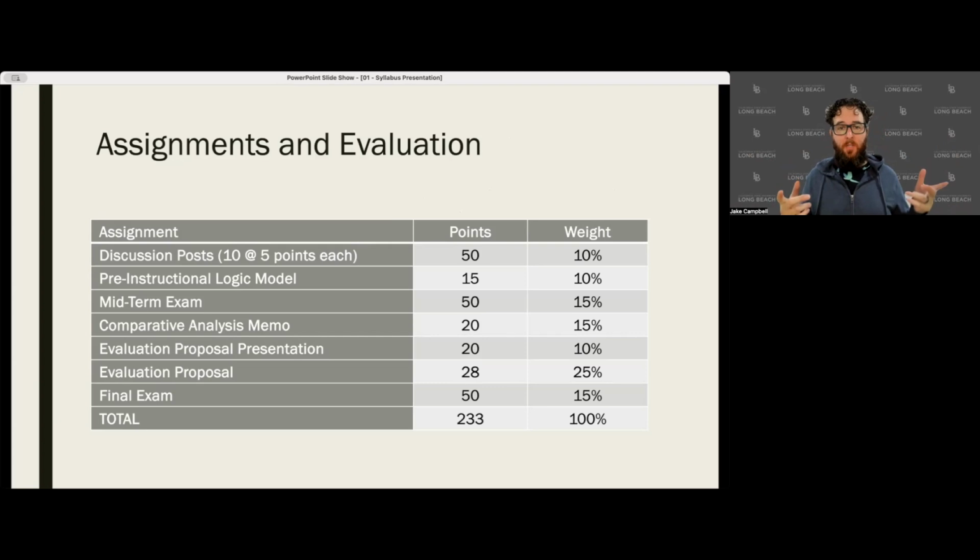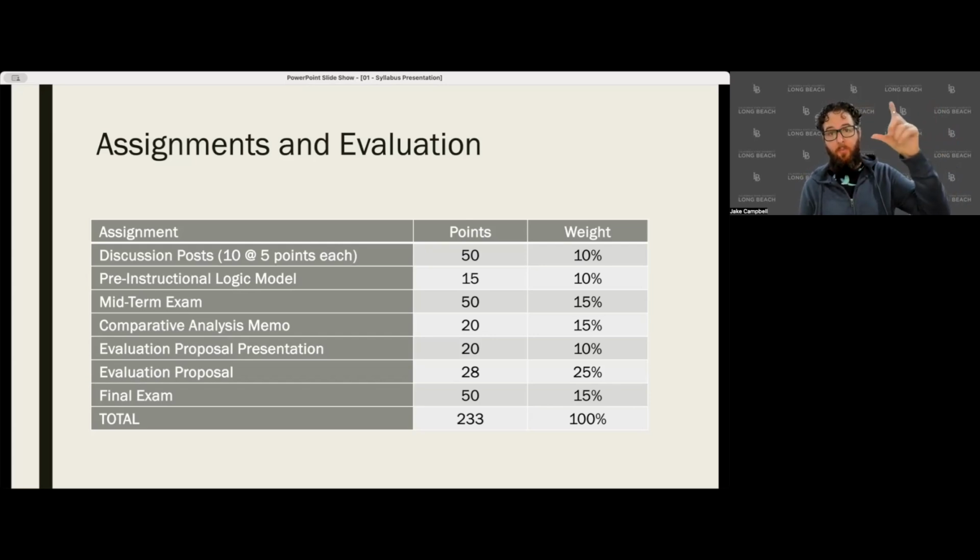Discussion board posts. So each of these discussion board posts, there's going to be 10 of them. They're with 5 points apiece. You have one, maybe two per week. I think there's 2 weeks where there's two, and then every other week there'll be one. These are going to be a prompt. I'm going to ask you to engage a little bit with the subject matter in that week. And so I'm going to give you a prompt, and typically what you're going to be doing is focusing on applying the research methods tool that we have learned to a specific question that I have prompted you with, and you will see that there's also an example response.